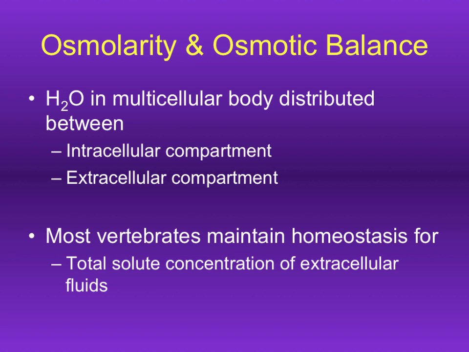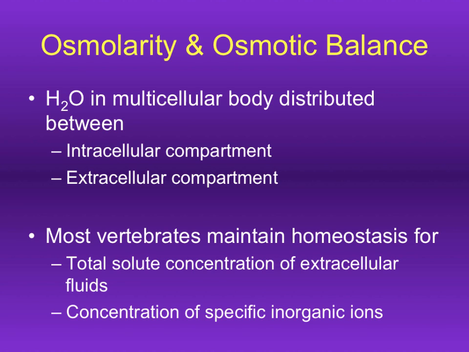So we're trying to maintain homeostasis, trying to make sure that the concentrations of solutes inside the cells and outside the cells is relatively similar, at least for an animal, as well as we also need to maintain concentrations of certain ions. So we start looking at things like sodiums and potassiums and calciums and chlorides. Those are really important ions to maintain homeostasis for, so that our various physiological functions can be maintained as much as possible.